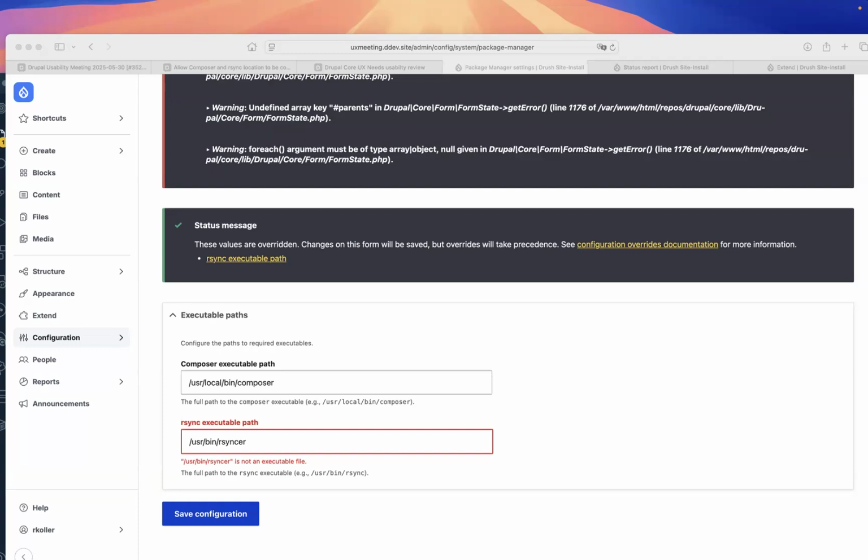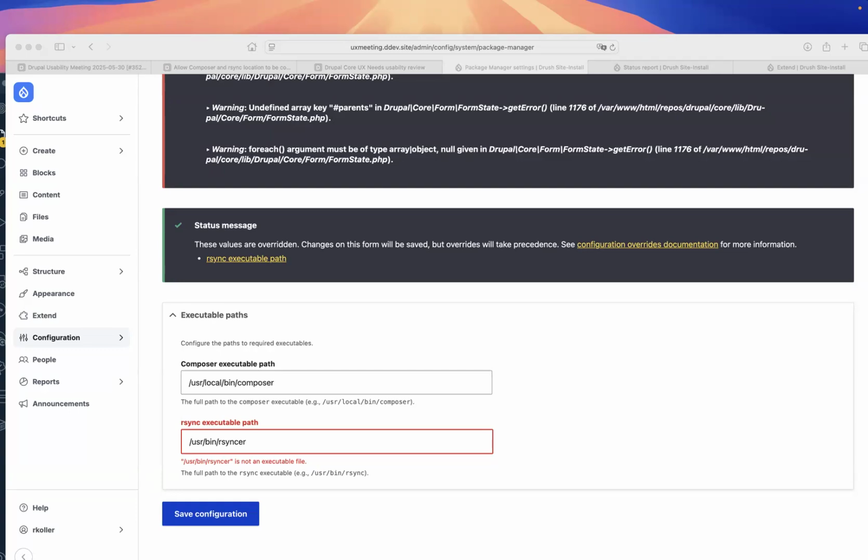So is that the rsync command, or is that the path where the rsync command lies? Yeah, I don't know, and I may be asking a question that isn't pertinent or useful or helpful. Yeah.